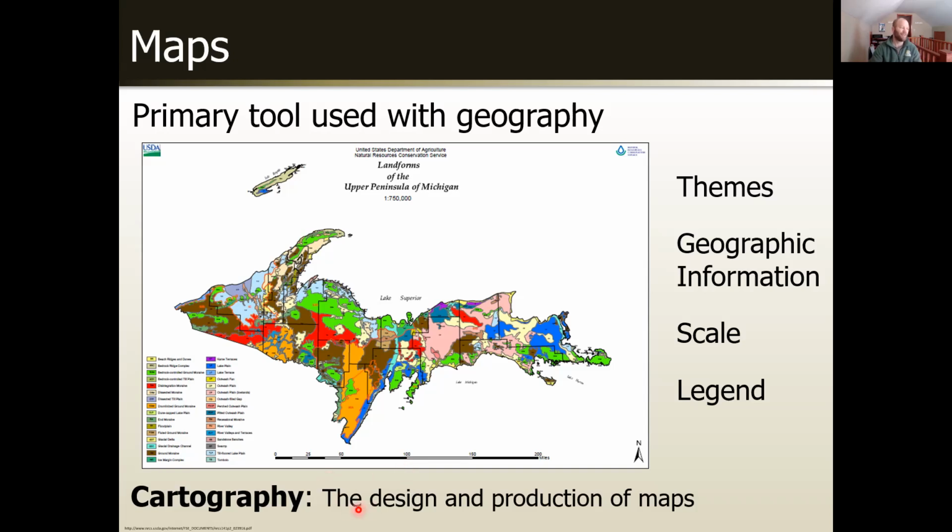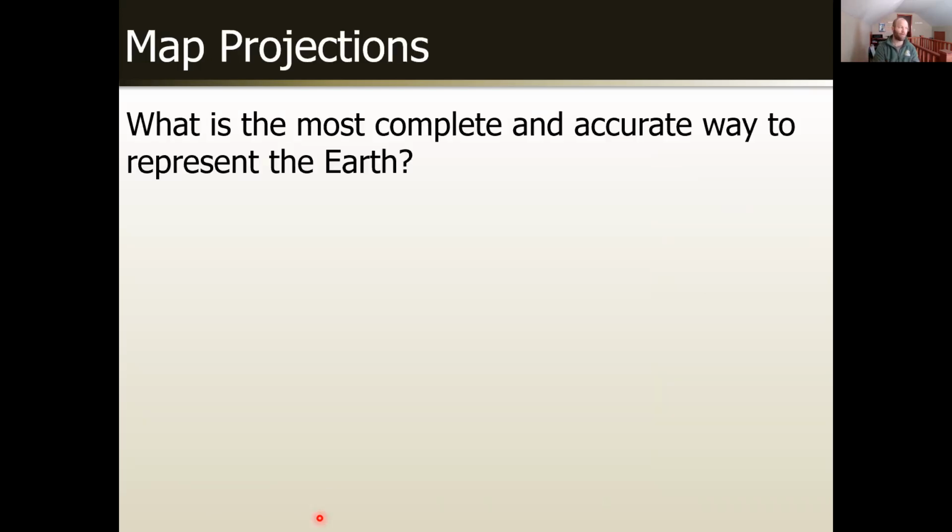Okay, and then here, cartography is a practice, a profession of making professional quality maps. So here you go. You can be a cartographer, and in fact, you could be a cartographer for political scientists or for a news agency or for many other purposes. So just a few more slides here, going into map projections.